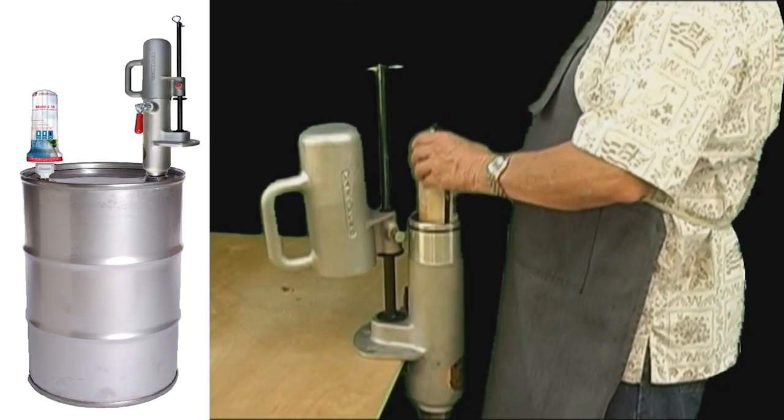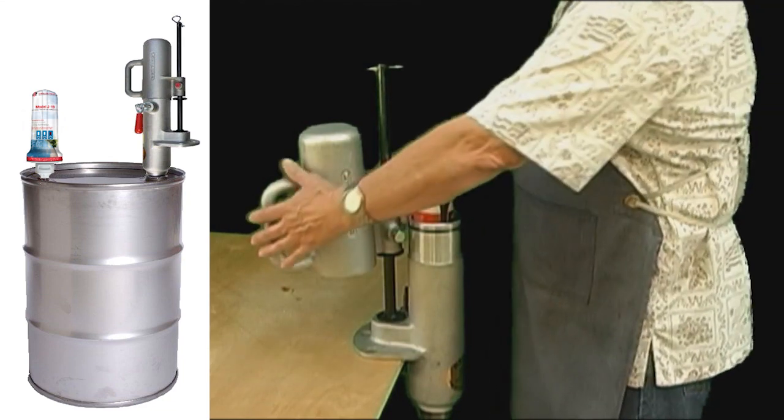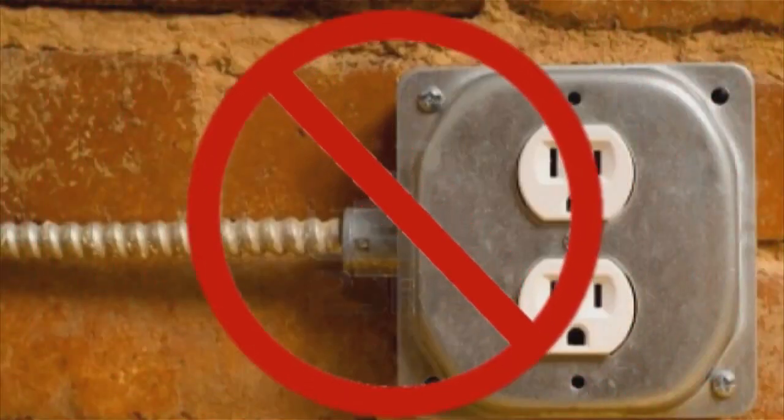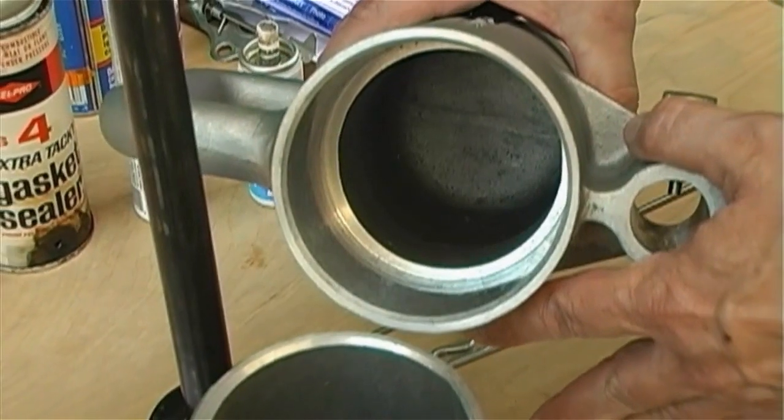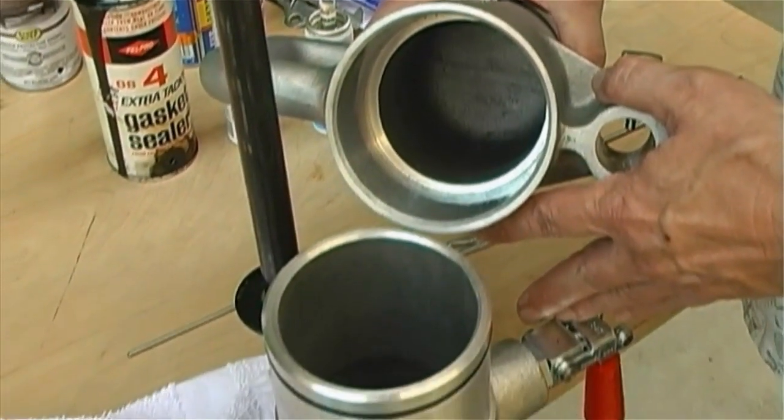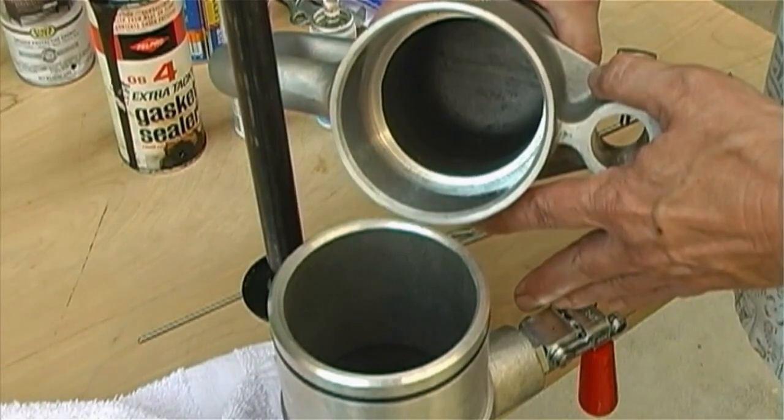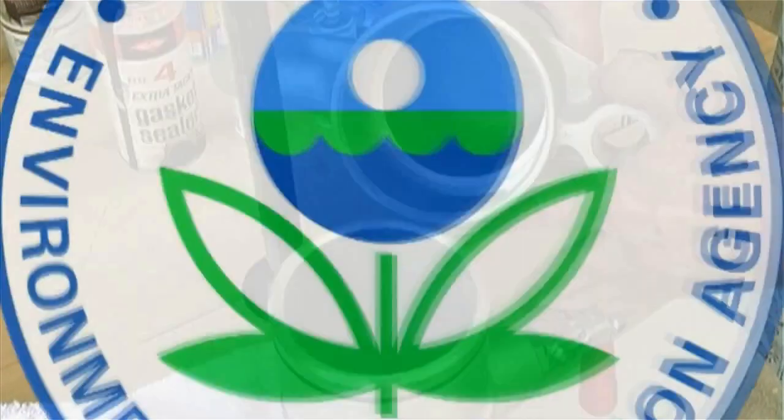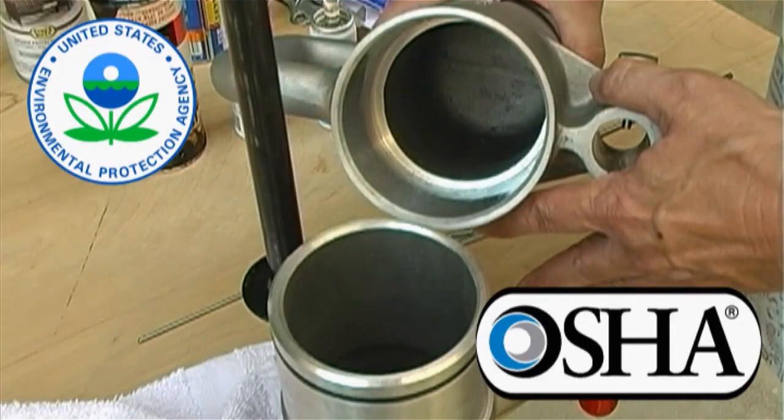The can emitter empties and depressurizes aerosol cans in just seconds without the need of an external power source. The emitter utilizes a completely sealed evacuation chamber. This sealed chamber protects the operator at all times and complies with both EPA and OSHA guidelines for worker protection.